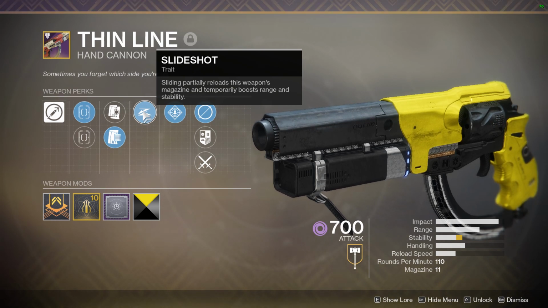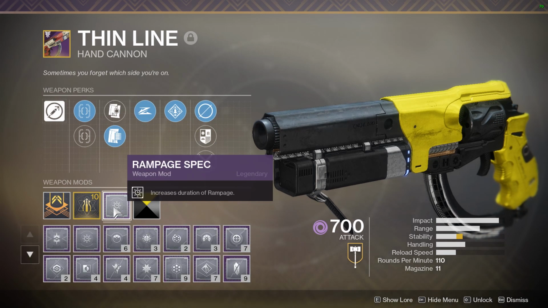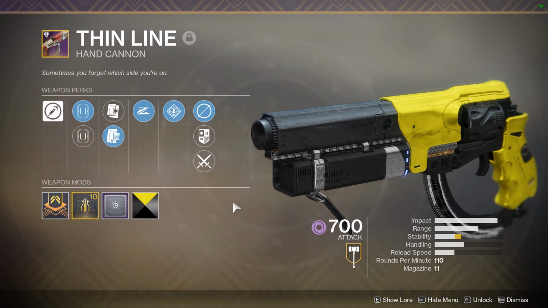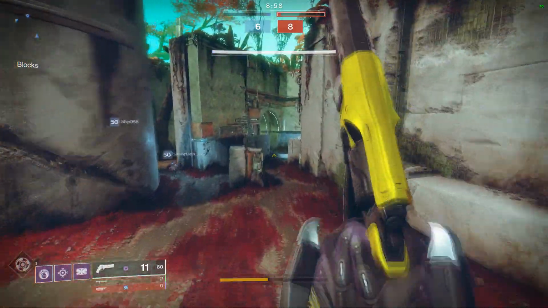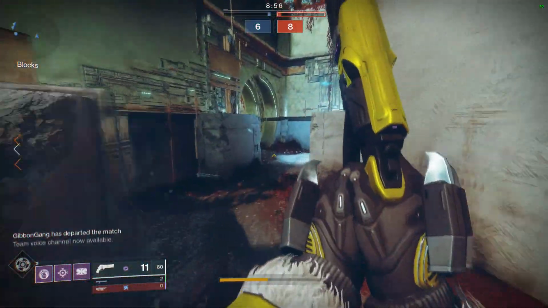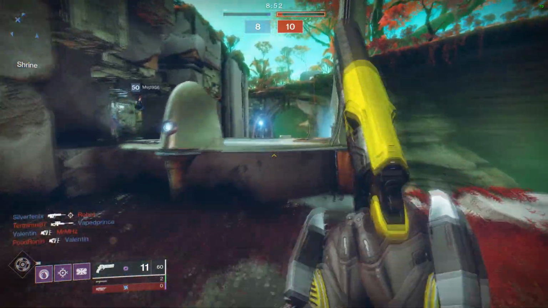And what's beautiful about this weapon synergy that I've been looking for is Slide Shot reloads 2 bullets into the magazine, so you don't have to worry about reloading. You just slide. If you have Rampage already procced, you don't have to worry about reloading because you slide and you have enough bullets to pick up a kill. So let's go ahead and look at this weapon. So let's start off by talking about the stats of this weapon.